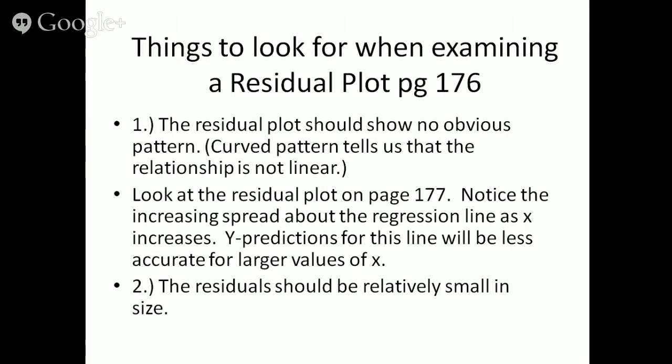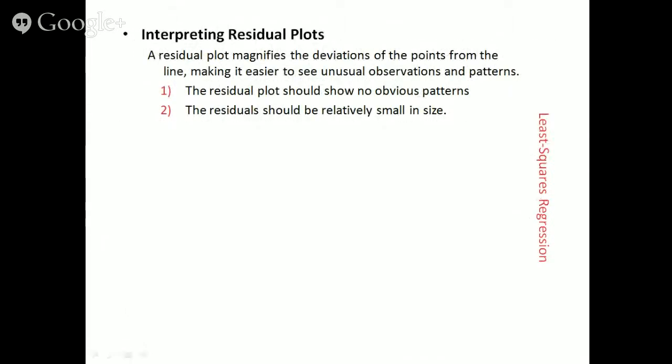Okay, notice the increasing spread about the regression line as x increases. Notice how it kind of cones out, right? It's kind of close to the line and then it flares out. Y predictions for this line will be less accurate for larger x values, okay? The residuals should be relatively small in size. That's the next thing you would like, okay?